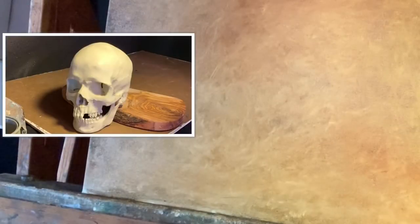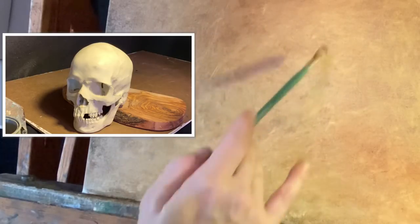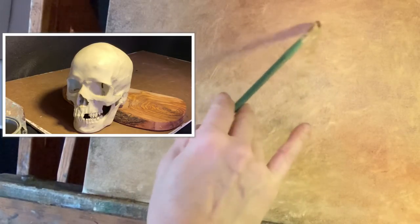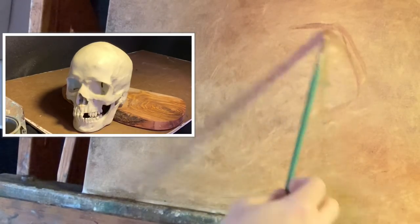Okay, so I'm just gonna take a mixture of some ultramarine blue and burnt sienna, just to get a dark. This will be my darkest value. Just to figure out the general placement where I want this on the canvas. Nothing really definitive yet. Just sort of, it's gonna sit in this area, kind of.